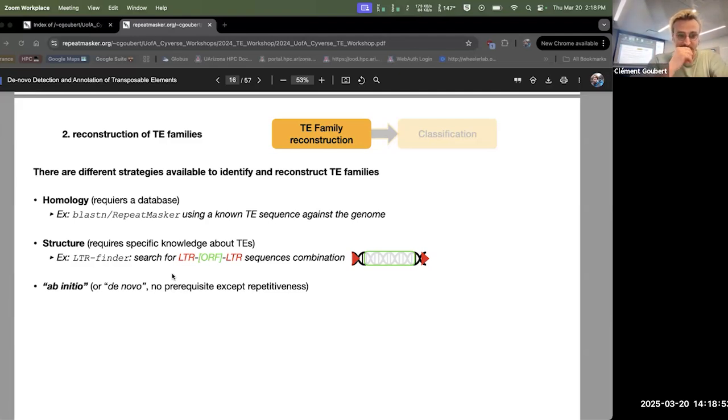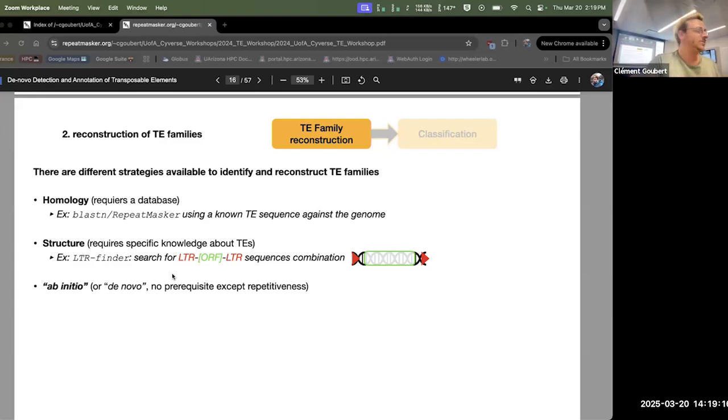We have tools that are specific to different kinds of T, in that they are able to recognize several structural patterns or specific enzymes that specific T bear. So this is good if you are very interested in one type of T. For example, I show here LTRs, which are a type of T. But once again, it's not going to be comprehensive because it's very focused.